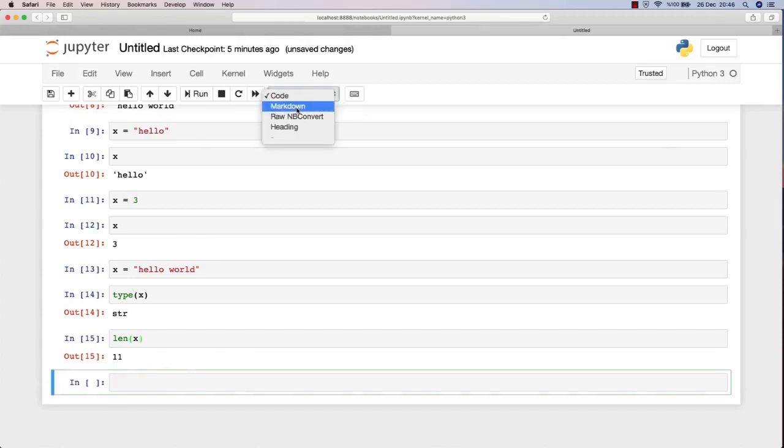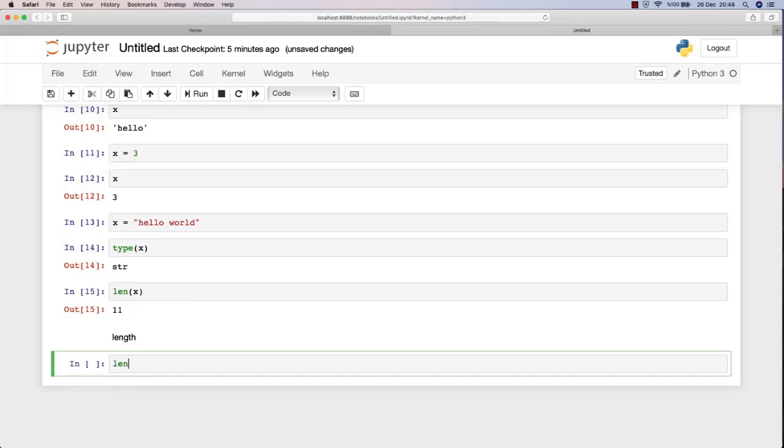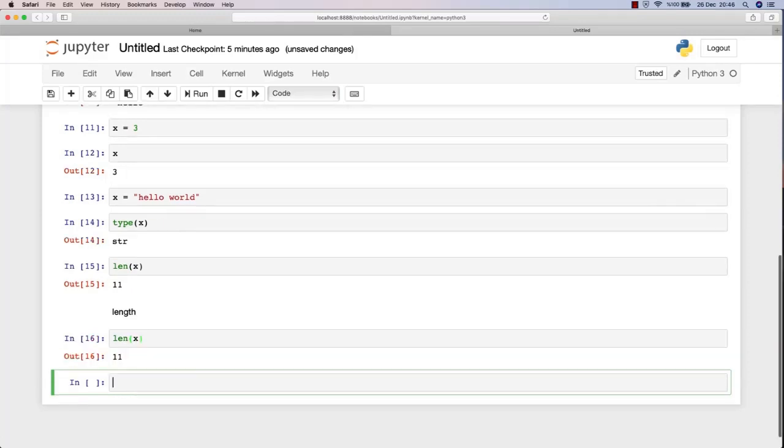Let me write it down as a note so you can memorize it better. So if you type len x, it will count the characters in a string and give you that as an output. And it will include the spaces as well. As you can see, it has 10 letters, but including the space, it has 11 characters. So it gives out 11 as output.